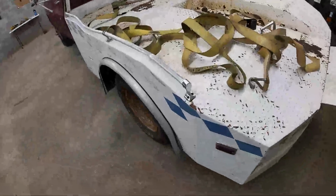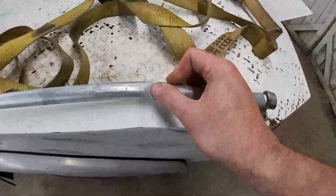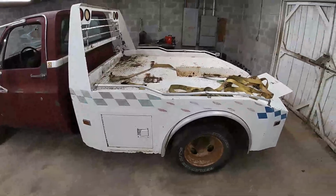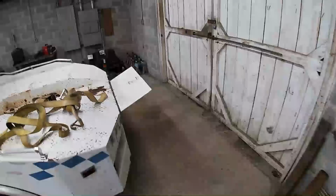I was talking to my buddy that owns a truck when he came over and helped me put the bed on the other day, and there's a couple changes we want to make to the bed. One thing is we're going to take these rails off. They're kind of old and dented and beat up and whatnot, and we actually think it'll look better without them, so we're just going to take them off.